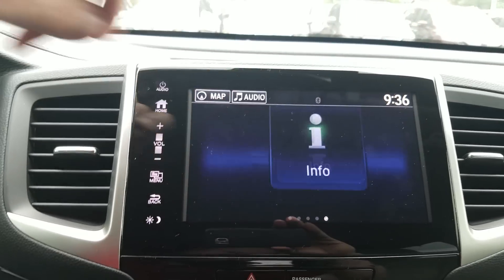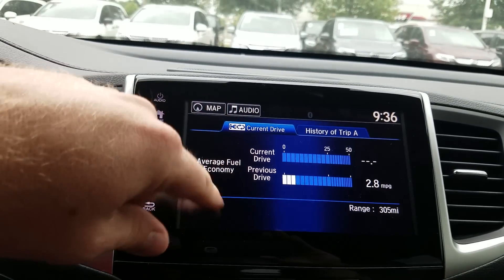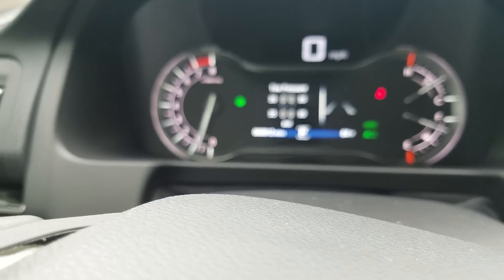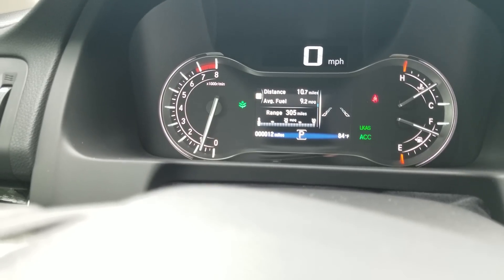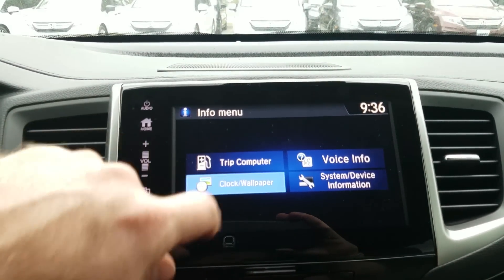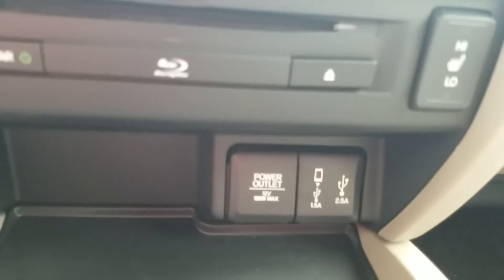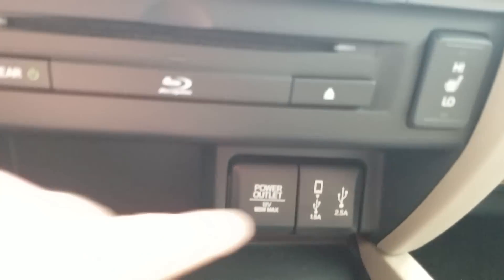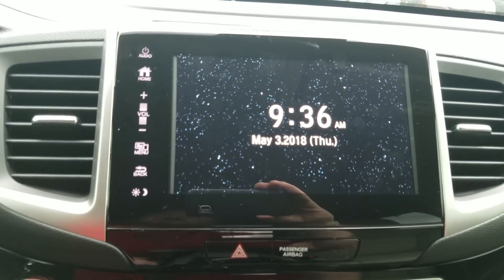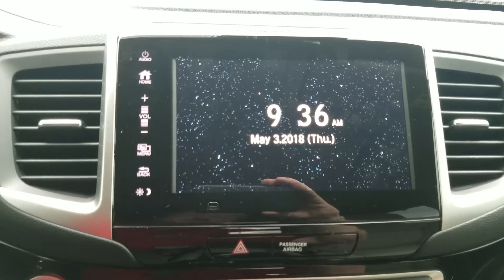Under the Info screen, a couple of things I like. First, general tripometer information — you can get it here versus on the instrument cluster screen. You can also put pictures on here. Right now it's a general clock and screensaver, but I could load a USB drive with a JPEG, plug it in, and download it onto the display — nice if you want pictures of your dogs, grandkids, your favorite team.